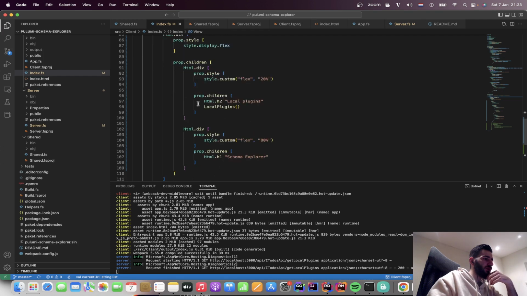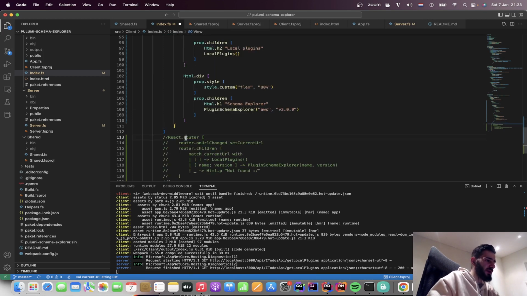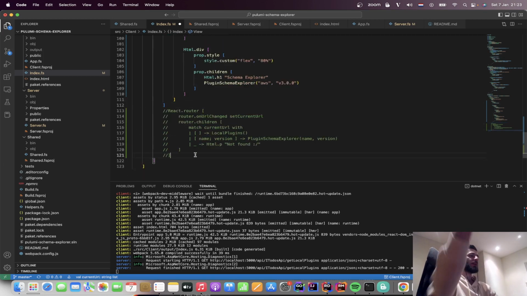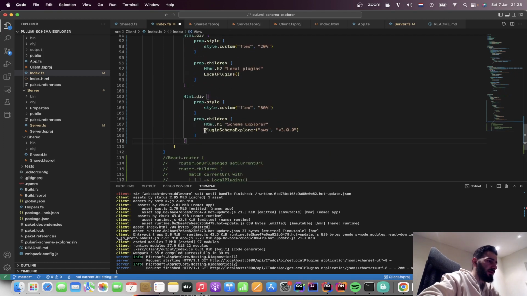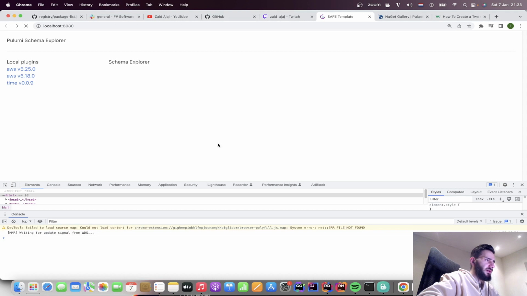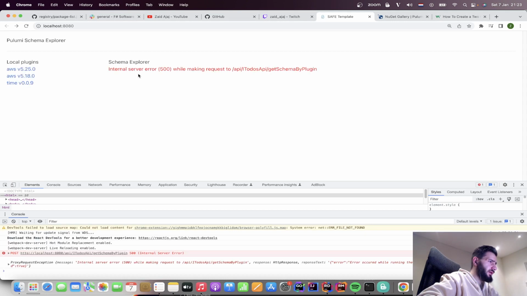So what I want to do is be able to select a plugin and show the Explorer here. So Explorer will be here, but it's no longer dependent on the route per se. So we would have to do something else basically. Loading schema.